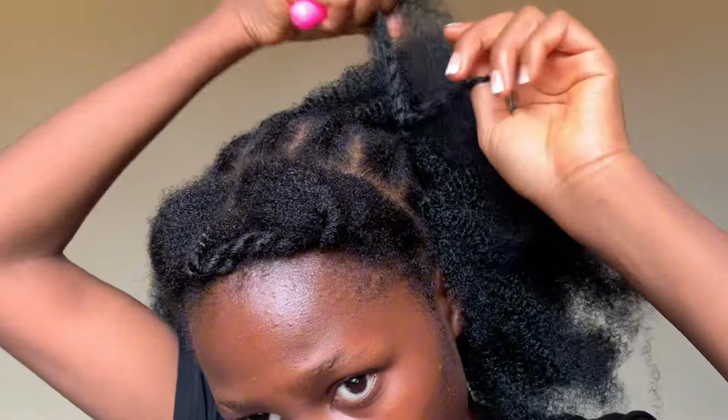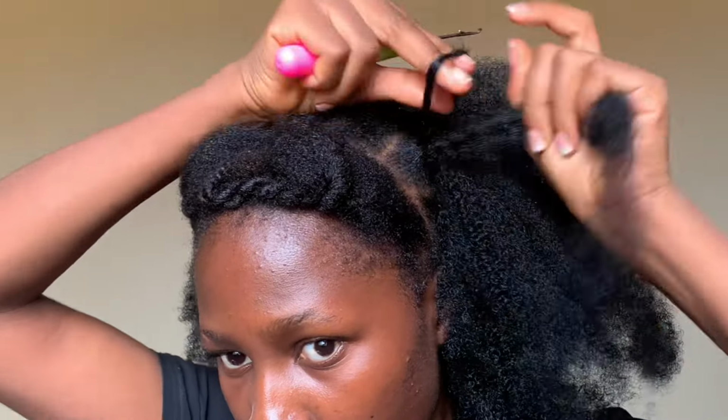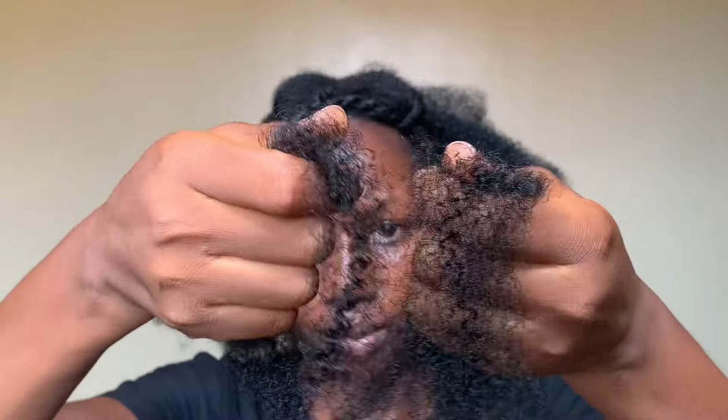There's a part I really want to show you guys because that part I feel is essential. It's kind of the trick I use to make it look invisible, to make it look fuller, and to give an illusion of it's my hair or it's growing out of my head type of thing. So I think I'm going to show you guys that now.